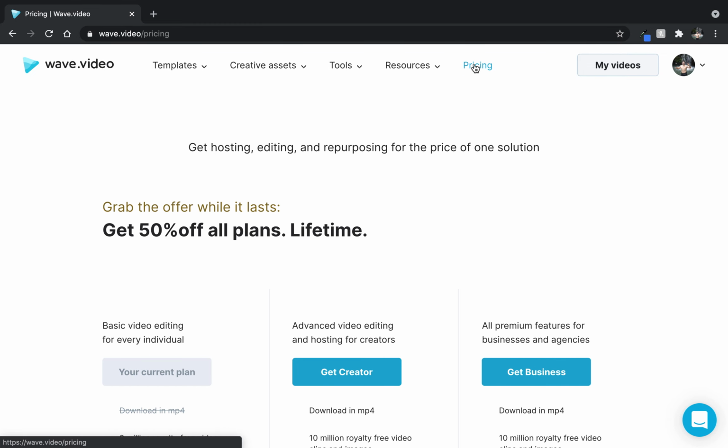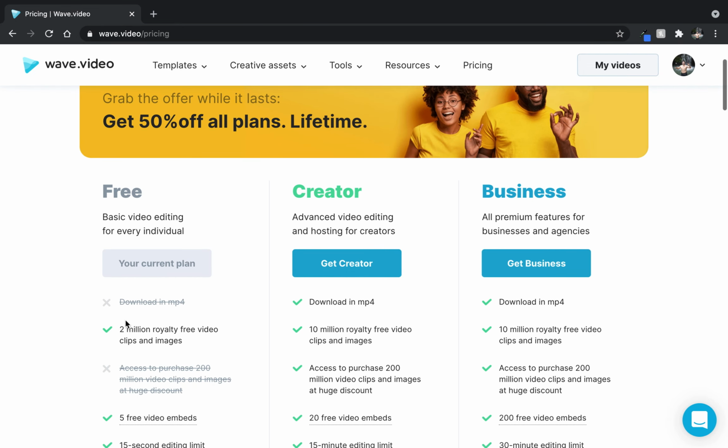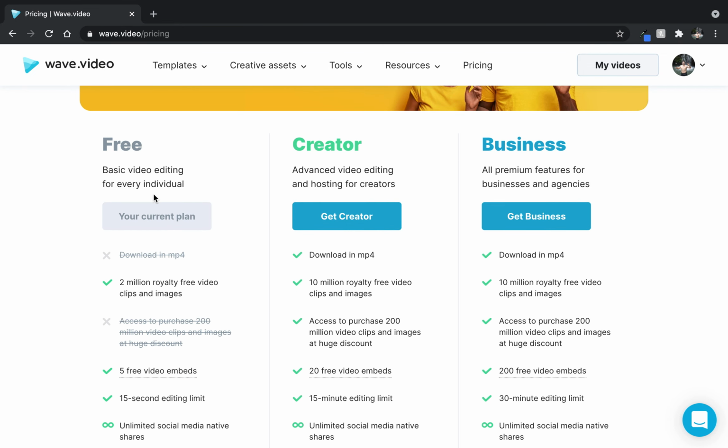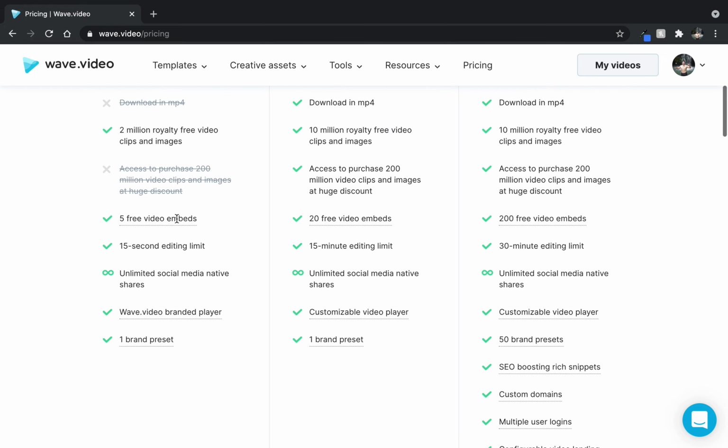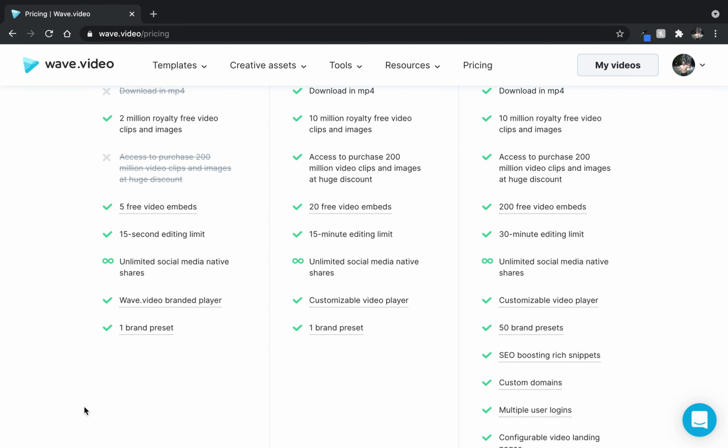So Wave does have a free version which includes basic video editing for every individual. There's over 2 million royalty-free videos included in there with 5 free video embeds, 15-second editing limit, and unlimited social media native shares. Of course, Wave Video branded player and one brand preset.